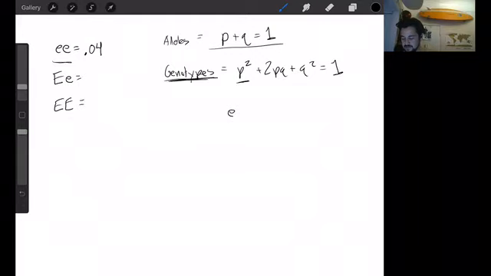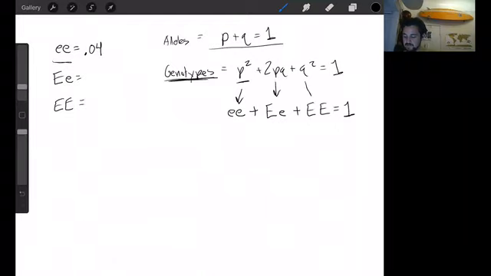Another way of writing this would be like this. This would be the same thing, right? Because it's genotype frequencies, and the genotypes are those little combinations. So all this equation is saying is that your heterozygotes for 1 plus your homozygotes for 1 plus your heterozygotes plus the other homozygotes is going to equal 100% in that population, right?